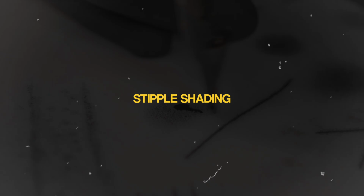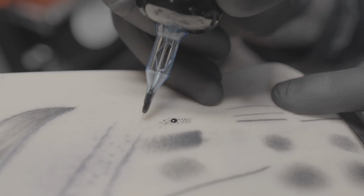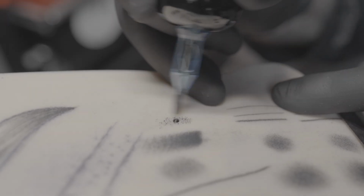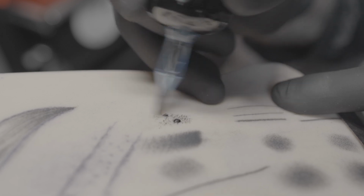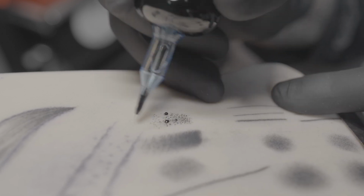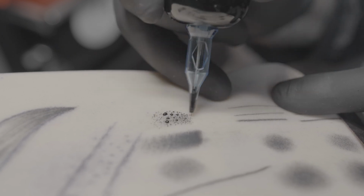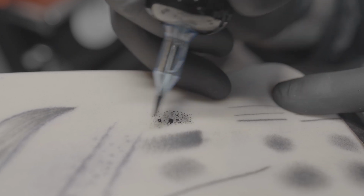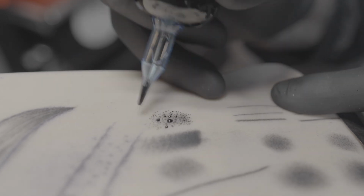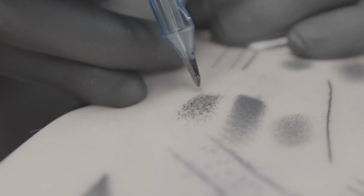Now we have stipple shading. Stipple shading involves generally a liner needle, the most popular being a freeliner. Stipple involves bringing your voltage down to ensure your machine is running slow and using the whipping motion that you did for whip shading. The difference being is that you want the needle to bounce across the skin, creating dots, but also creating those dots further apart from each other. This technique is great for creating texture and I use it all the time.